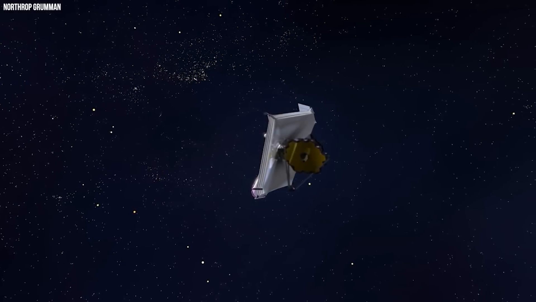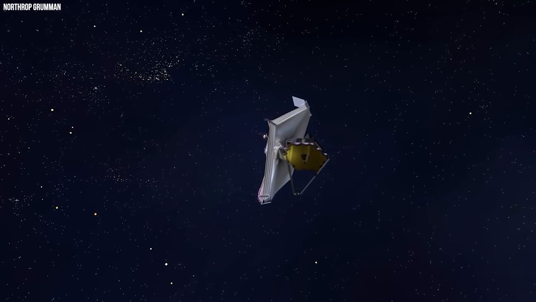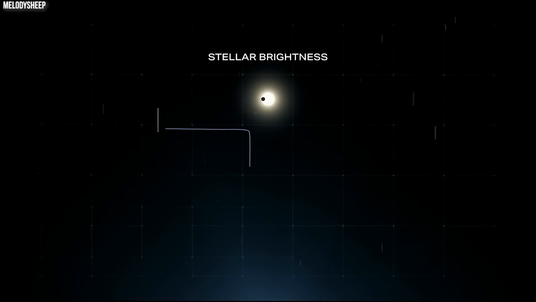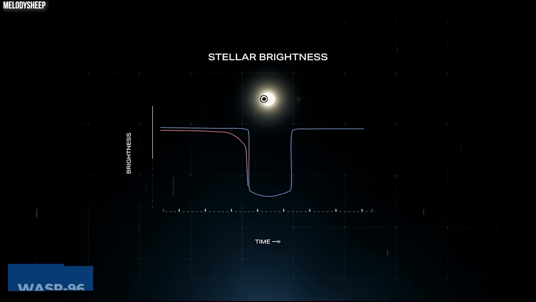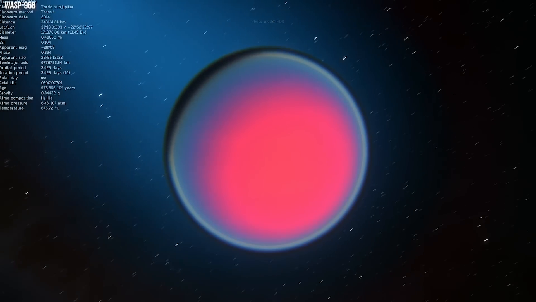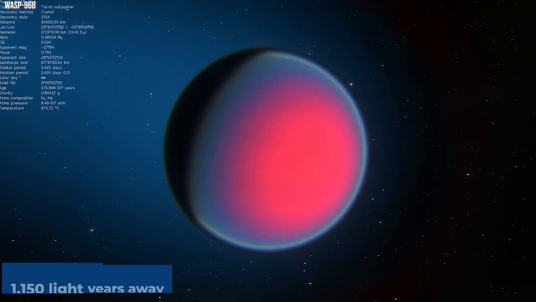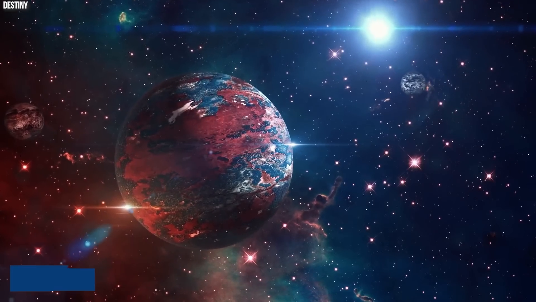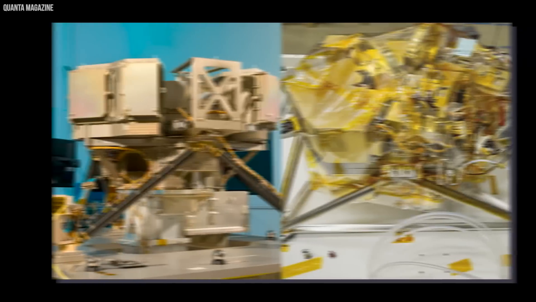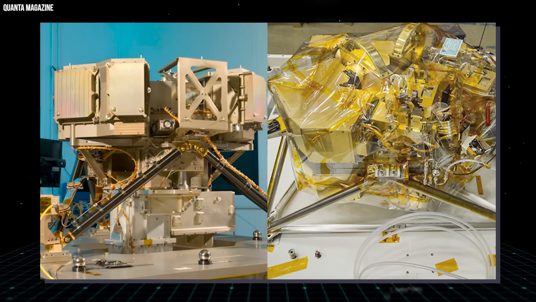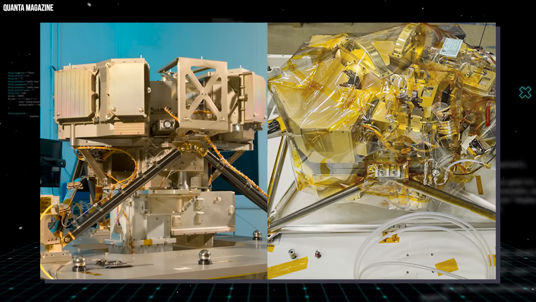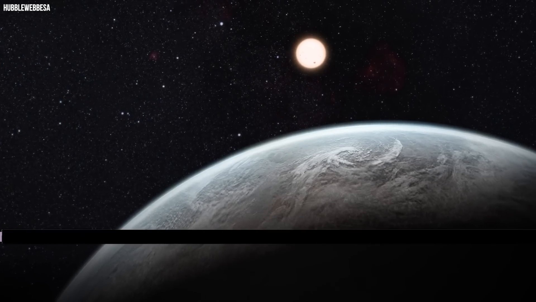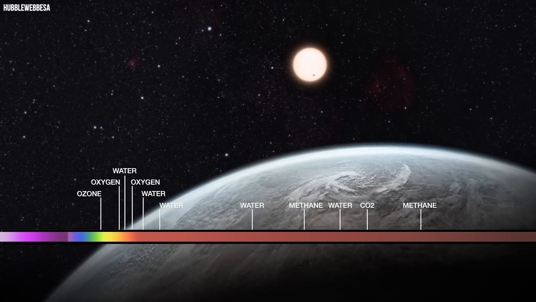The most intriguing part of the data obtained from the JWST isn't even a photo. It's actually spectrographic data of the planet WASP-96b. This is an exoplanet around 1,150 light-years away from us. Any planet outside of our solar system is considered an exoplanet. Besides near-cam and mirror-cam, James Webb is also equipped with a near-infrared imager and slitless spectrograph, or NEARIS. It measures the intensity of various light wavelengths.